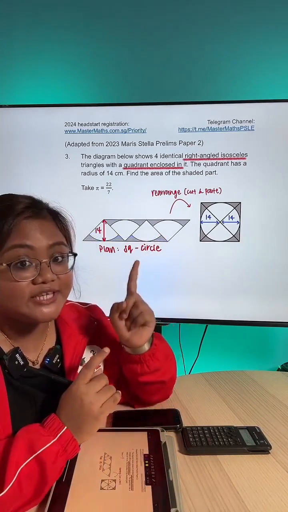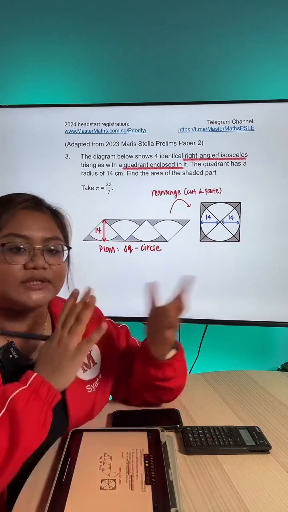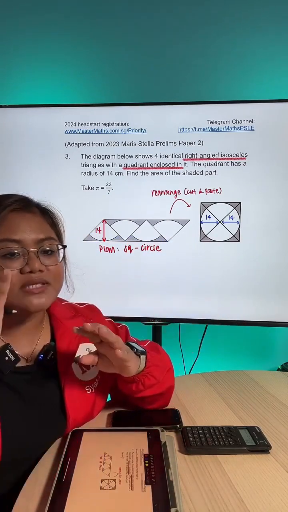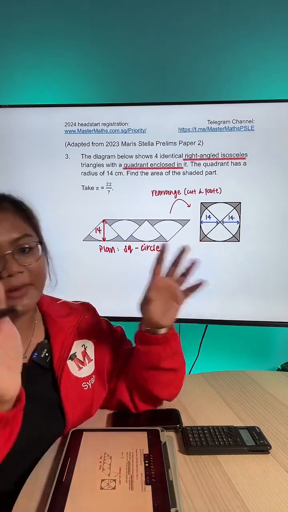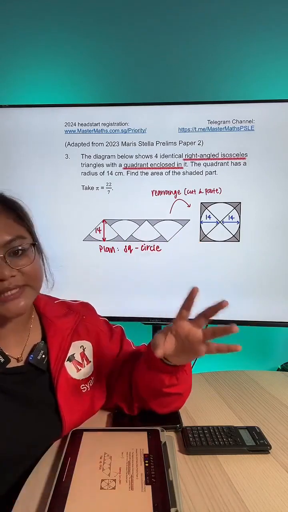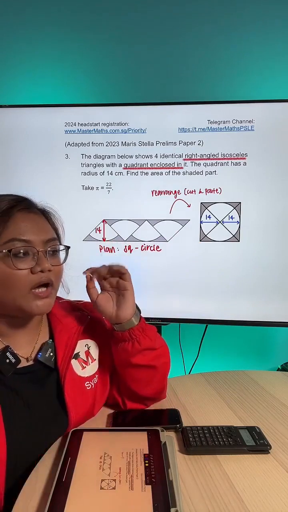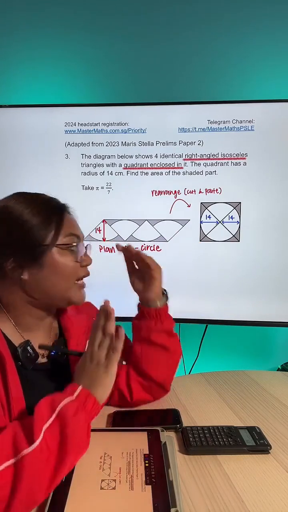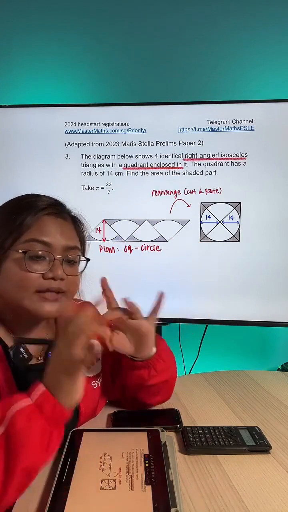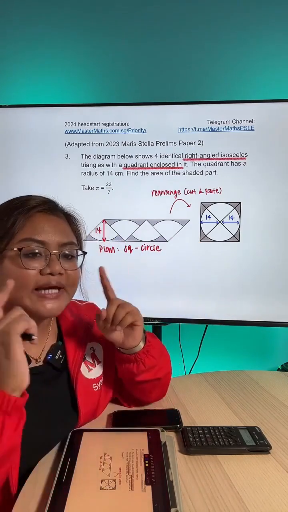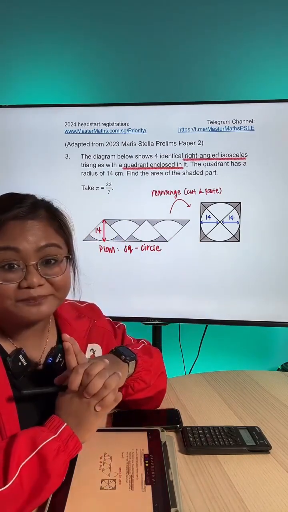In this question, it seems pretty straightforward. We just take a square minus a circle, that's it. But in certain questions, we may have to find this part, find that part, and then plus that, minus this, minus that. We have to find many, many things. So the most helpful strategy is to write our overarching plan so that in between our calculation, we don't lose sight of what we are looking for, okay?